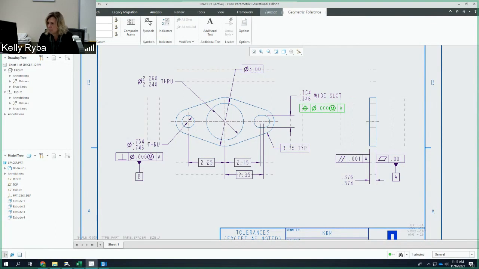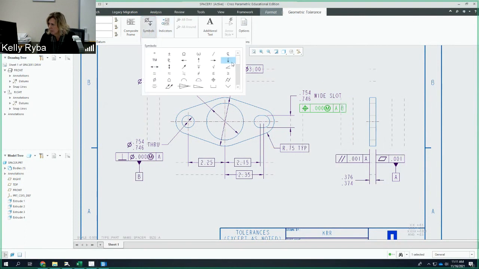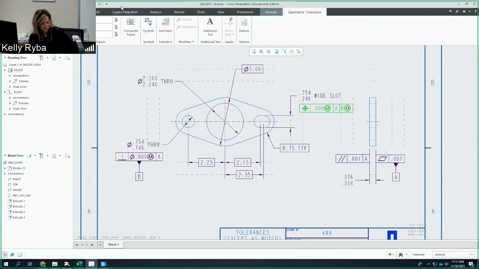And I'm going to keep the 0.000 maximum material condition, okay, to datum A, but then I also want to add datum B, okay? And datum B is a feature of size. So I'm going to add the modifier in back of it. And I default to the modifier because it gives us what we call an additional bonus, okay? And again, for those who've had GD&T, you know what that means. If you don't, that's okay, all right? You'll get there. You'll get that from me. So there's our additional bonus on that.